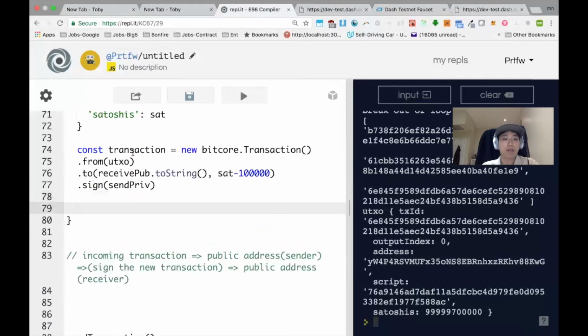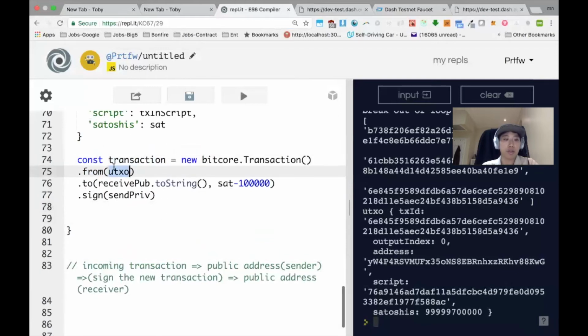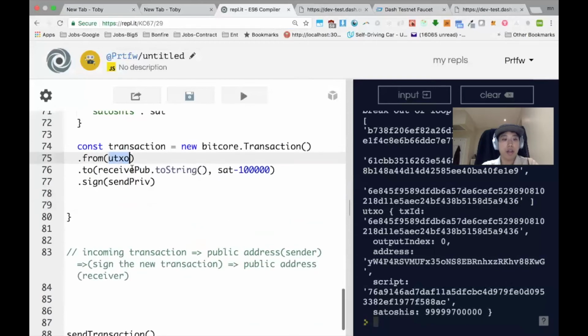So now that we have this transaction that we built, basically what we're saying is, hey, I want to make a new transaction. Here's the incoming transaction that I'm referencing, which we figured out here. And here is the address I want to send funds to, and the amount I want to send is everything that I have except for this little bit, which is the fee I'm paying to the network.